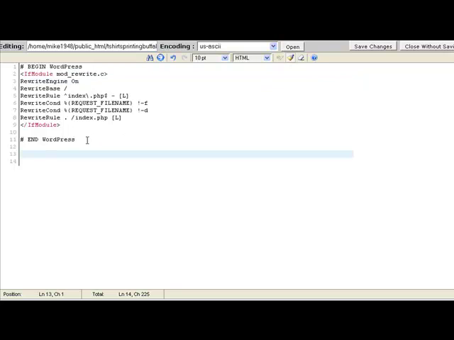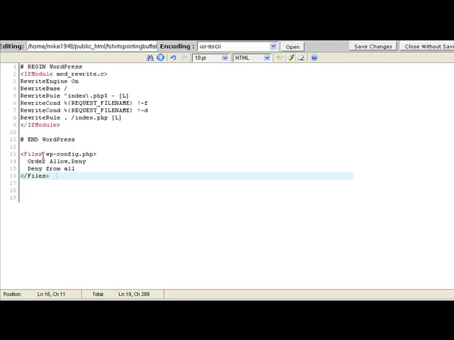So what we're going to do now is add some code here that will allow no one into your wp-config file except for you. So I'm going to paste in some code right here at the bottom. I'll put my cursor here at the end of WordPress, hit enter a couple times, and paste the code in. Now, this code will be available on a separate page in my website where I'll have it listed with other various code that we're going to need.